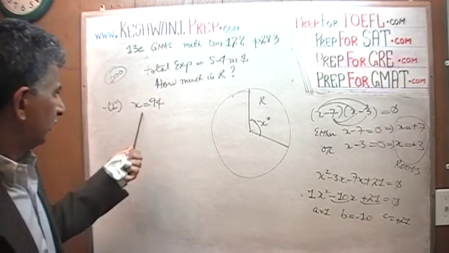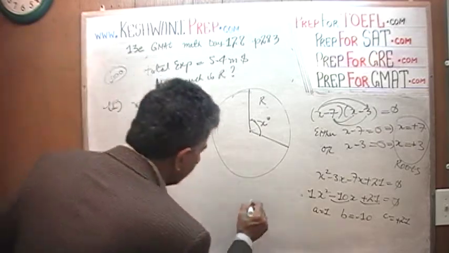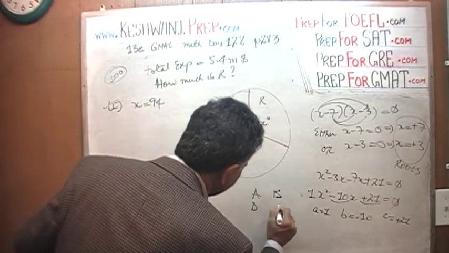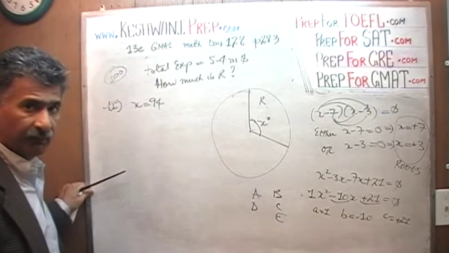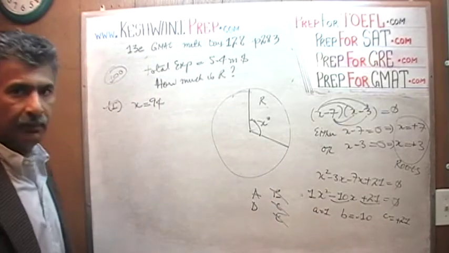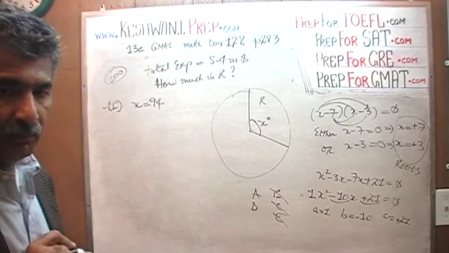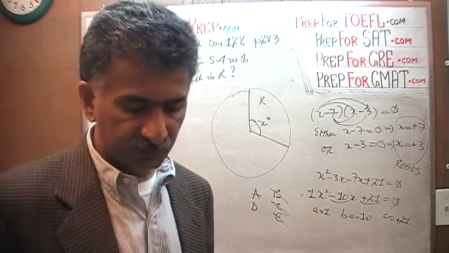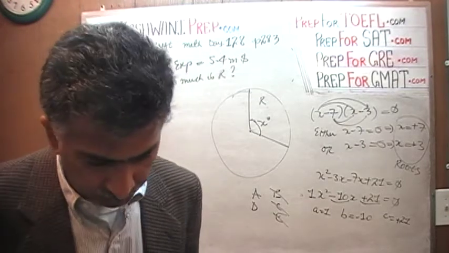Statement 1 is enough because we know the degree, we can figure out R. Since the first statement by itself works, the answer cannot be B, C or D. It has to be either A or D. As far as the exam is concerned, we are done. We're going to move on to the second statement and figure out if it does any good or not. What do they tell you in the second statement?